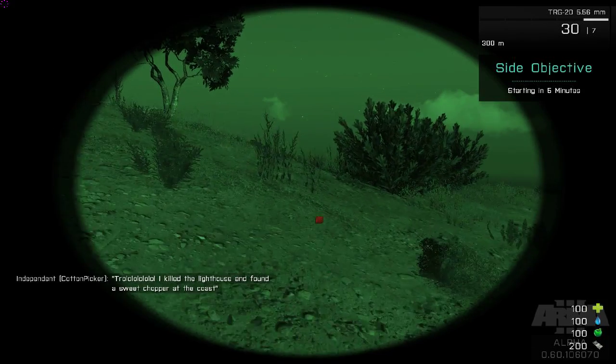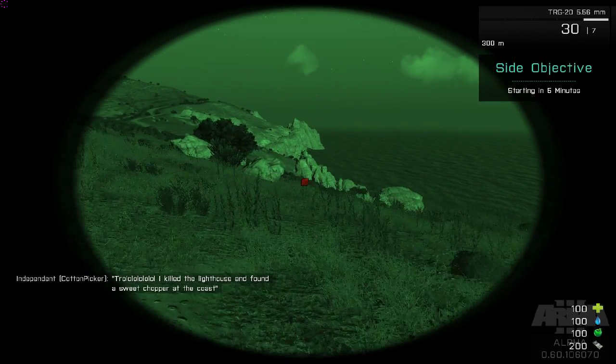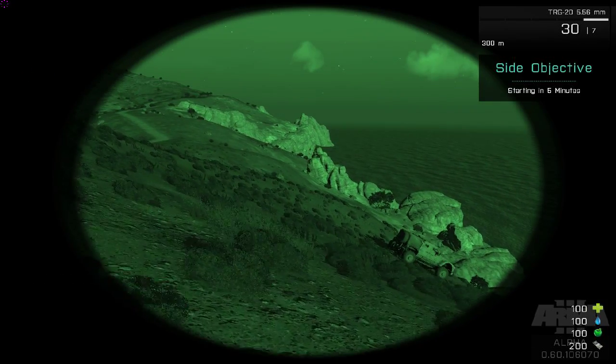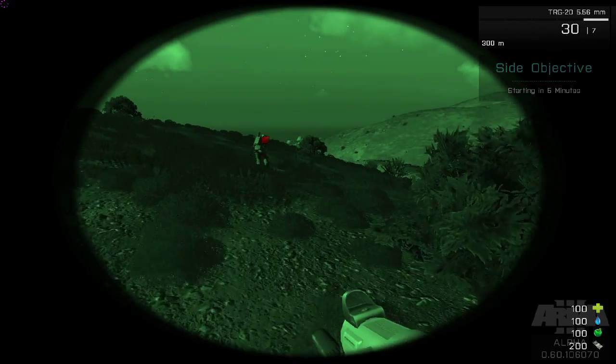I killed the lighthouse and found a sweet chopper at the coast. That's that dude. He's round here. Yeah. He's definitely round here. I can hear him. I only just heard him. Do you want me to heal you? Lovely, thank you. Okay, and so I'll heal you up. Do you want to stay still, please?